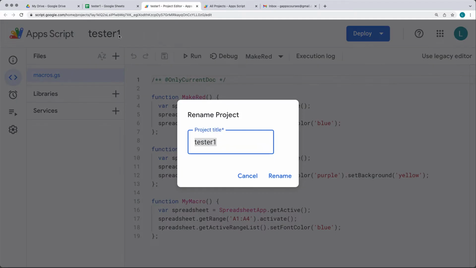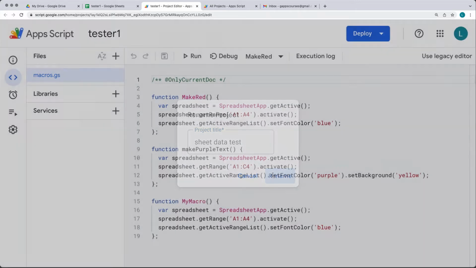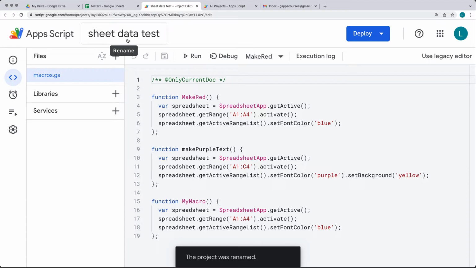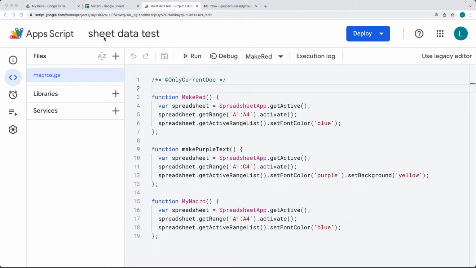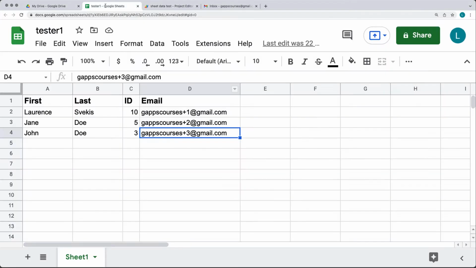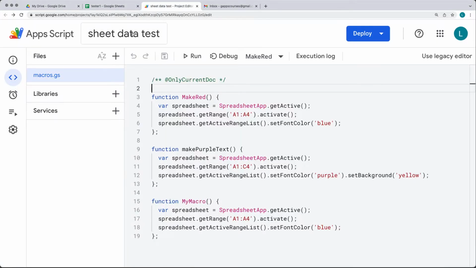You can give the Apps Script a name by clicking up at the top where you've got the project title and then entering in a name, and I'm going to call it Sheet Data Test. So renaming the project, and once you click enter, the project will be renamed to the new name. The name that you have for the app script is going to be different than what you have for the sheet, and this name is how you're going to be referencing your app script project, either within the script list or within the permissions that you've provided to the various applications that are running.